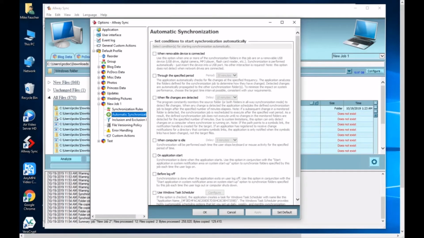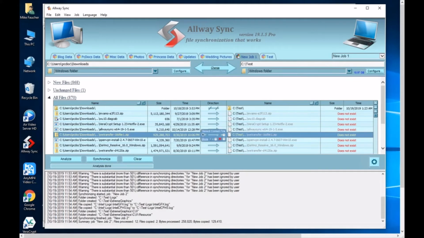And again, this is totally up to you. You can do it this way. You can go job by job. You can do whatever you want to do. It just depends on what you're doing. And again, this is for pre-scheduled synchronization. It's not for the other things like when the files are changed or when your device is deleted. These are all other options you can do. I'm talking about the way that I run it, which is to run all of my jobs at a specific time all the time. That's kind of what I like to do, and I'm going to show you how I did that.